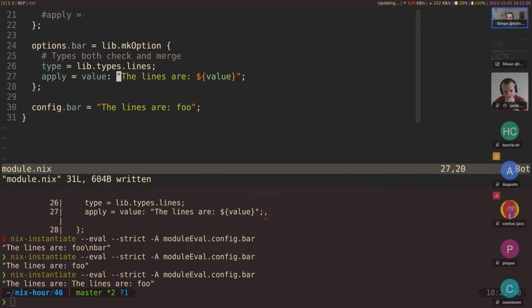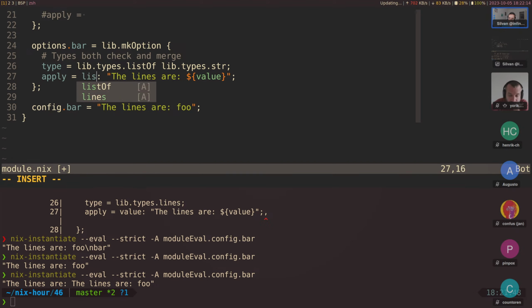And this can also be a bit worse. In this case, we maintain the same string, but there's other cases like, let's say we have a list of strings. All right, and now we take this list and we say, well, actually, let's merge it together here. And let's say we merge it together into a single string, using, let's say, lib.concatStringsSep, and we separate these by new lines, kind of very similar to the previous option.